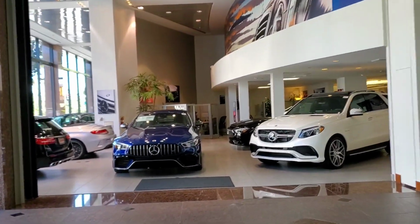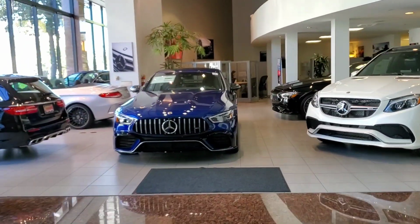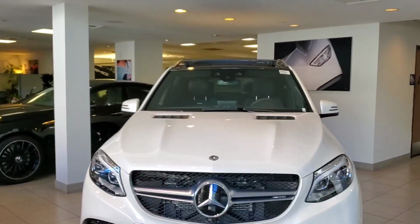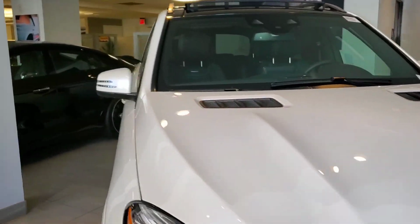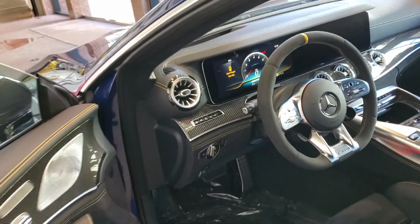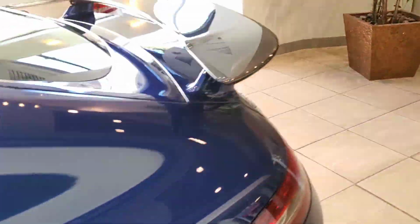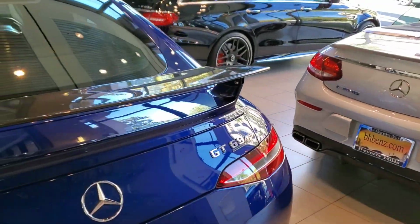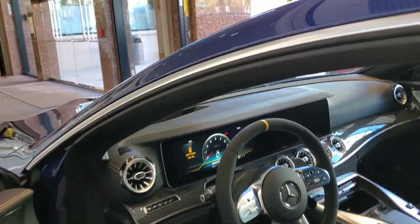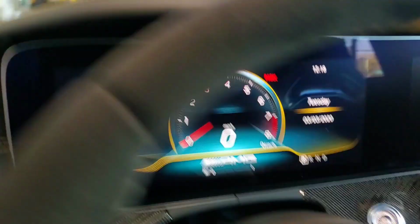But here's another AMG GT sedan. And another one is a GLE 63. This one is the GT63S. So this one has the full kill, 630 horsepower.